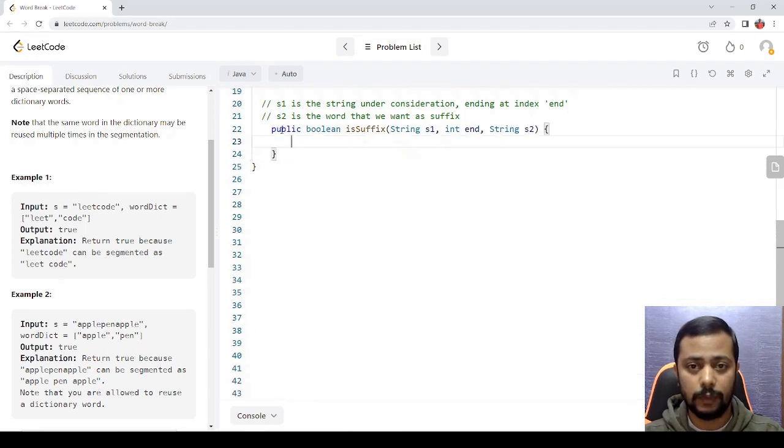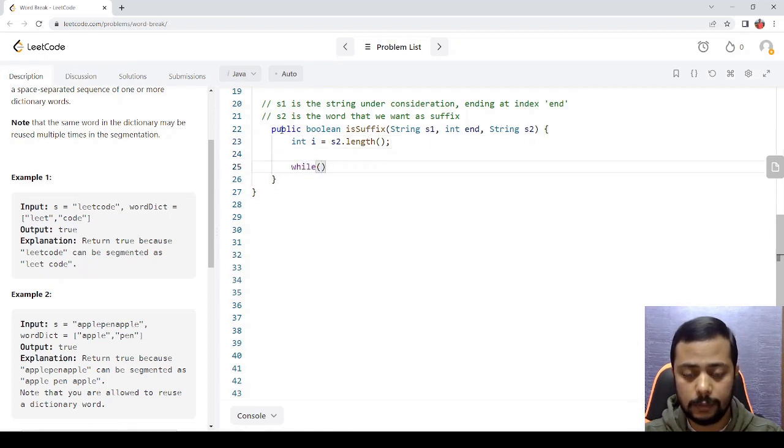Cool. So we can actually start matching from the last indices of both the strings. So we know that string s1 is ending at index end. For string s2, we can initialize a variable. Let's call it i is equal to s2 dot length.